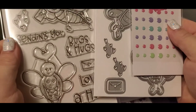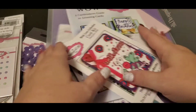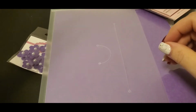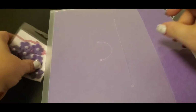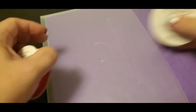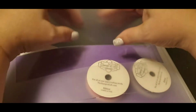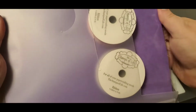I just love this ladybug. They are so cute. I love the colors on the enamel dots. And you can just add your stuff to your card folder, and you can store it in there. That's why I like these envelopes. You put it in there like so. And here's the envelopes. And then you put these two in the front. Of course, that's not how I'm going to leave it, but yeah. And then you just kind of fold it up, like that, which I will take care of later. So yeah, that's my Stamps of Life.